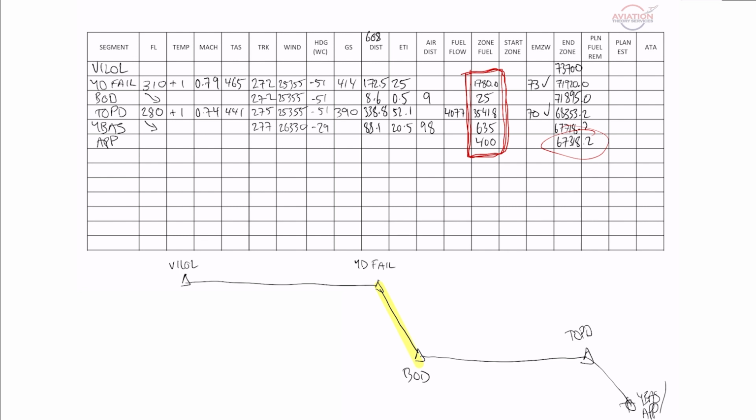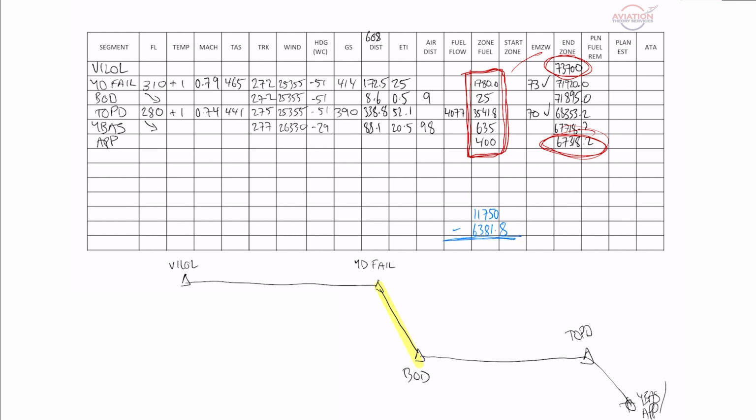Alternatively, what I prefer to do is you just take off the landing weight from the gross weight at the beginning of the flight, and that's going to give you the same fuel number as if you added all those up. So we had to start with 11,750 kilos, and we're going to take off all the fuel we use. So I'll take 73,700 kilos and subtract 67,318.2. That tells me we use 6,381.8 kilos from VLOL to landing.